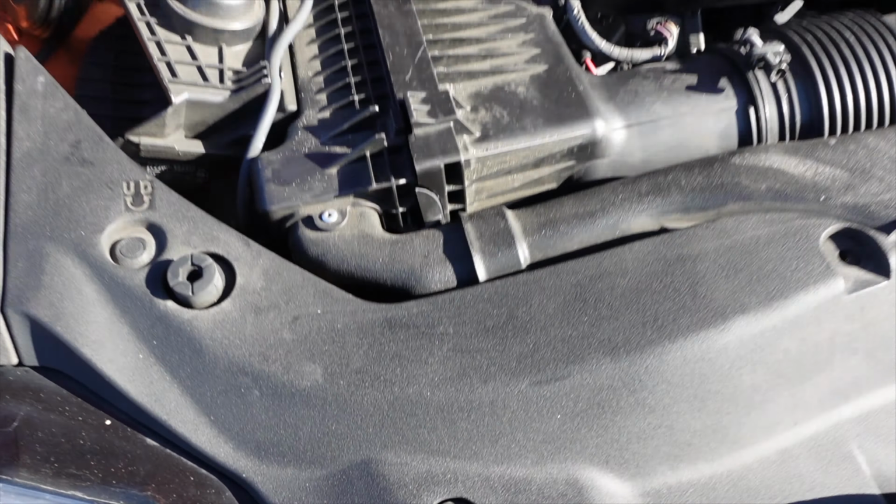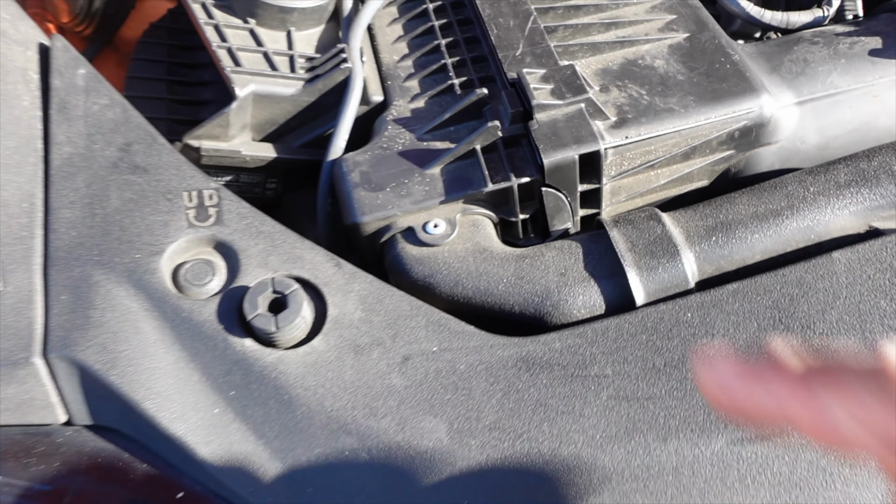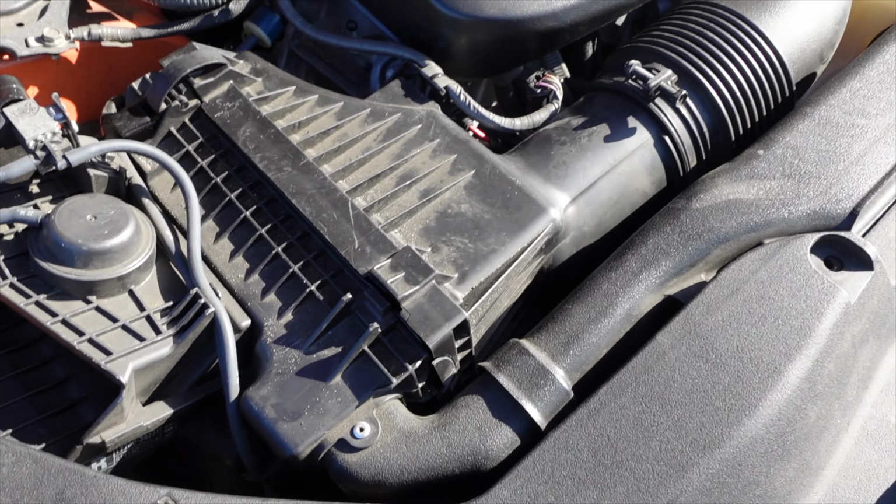Something else I noticed is that I don't know if I need to replace it or not, but this thing's already cracked. Probably not the best thing. Also got to clean up the engine bay, but yeah, that's pretty much it.